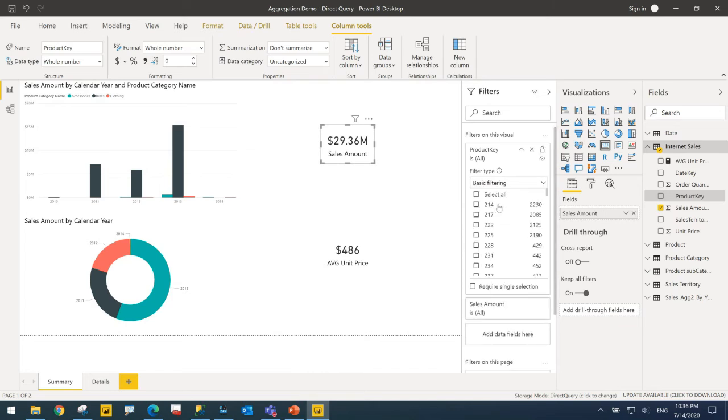And let me go to basic filtering. Okay, there we go. So you see how it's counting the unique number of product keys, like how many rows it's getting for each product key. To cover this kind of query, this actually generates a query. It's not a visual query, but it's something that's being done in the back end.